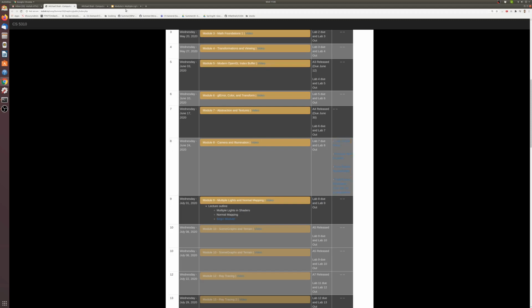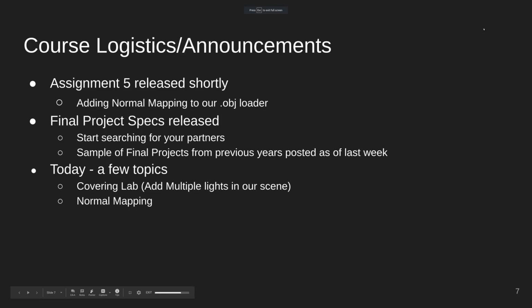In the final project, again, you have a lot of leeway for what you would like to implement. You can use other tutorials if you'd like to learn a new graphics technique, new types of shaders and so on. Just make sure you cite those sources and push a little bit further than the tutorial, but you have a lot of freedom here, so do take advantage of that.